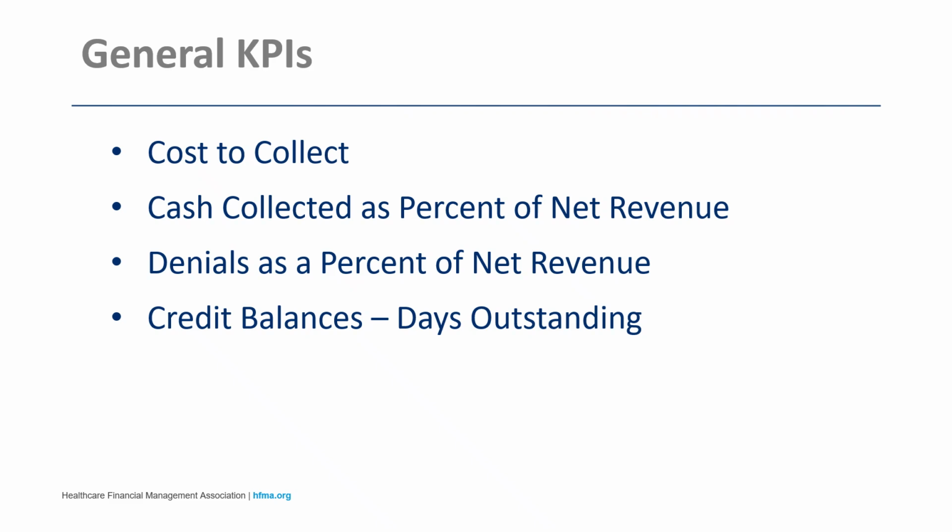The cash collected as a percentage of the net revenue is also known as the net collection rate. It lets you know how much actual cash you collected as a percentage of what was available to collect. It is the ratio of cash to net revenue. Less than 2% of claims should be denied on the first submission. And credit balances should be resolved timely and should be benchmarked at less than 1% of the days outstanding in the accounts receivable.